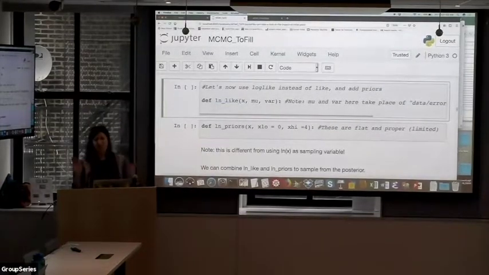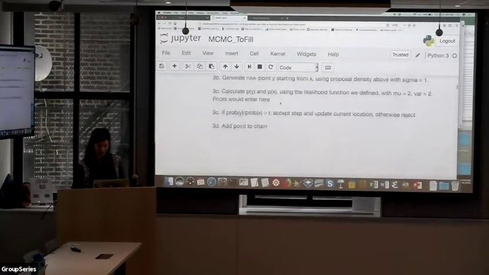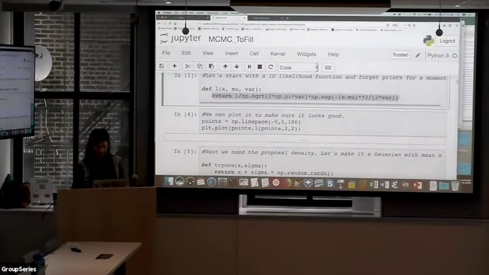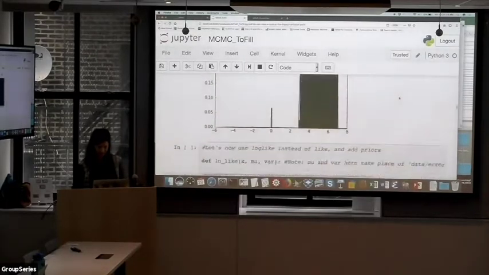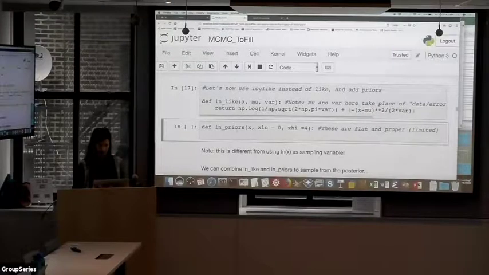But for me, I'm just defining a log-like, so it's the same as before. So I'm just going to take this likelihood. Okay. So now I'm going to say, okay, the log, so I can take the log of the constant. Right? And then I'm going to add this bit. I get rid of the exponential part. This should work like a log of a product, a sum of the two. And then I'm going to define my priors.